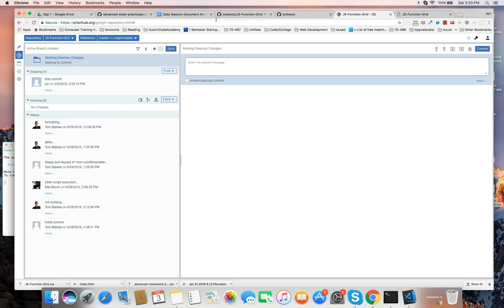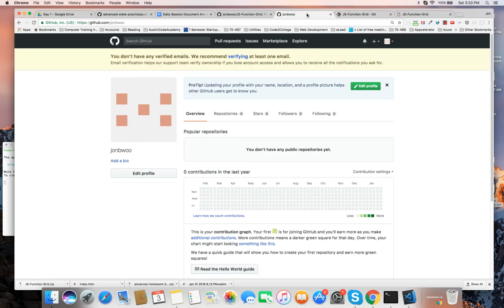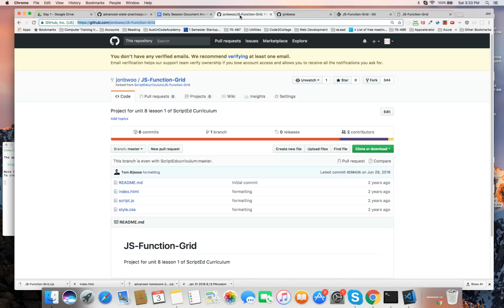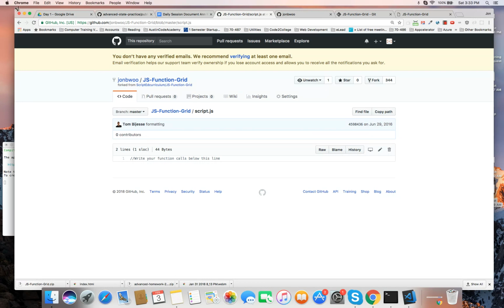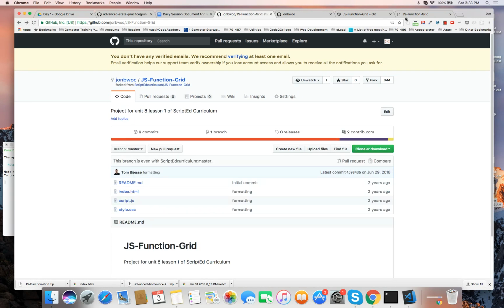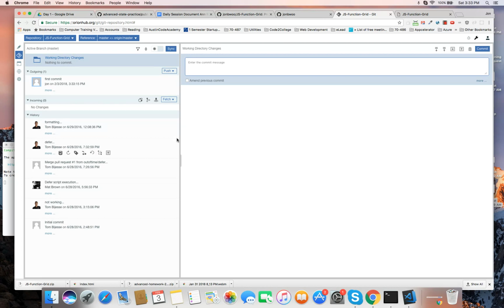Now if I go to my repository for this project and I refresh, I'll see that nothing has changed. It's still saying this file was modified 2 years ago. And if you go to the script file, our change isn't there. That's because the second thing we have to do is the push. So once you commit, there is another button or drop down, say push all, push branch, yeah, push all.